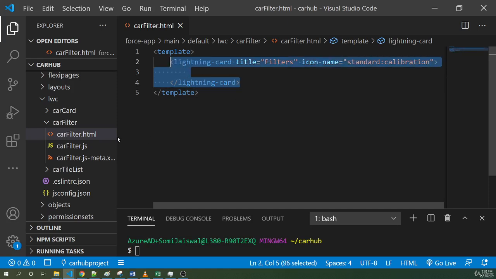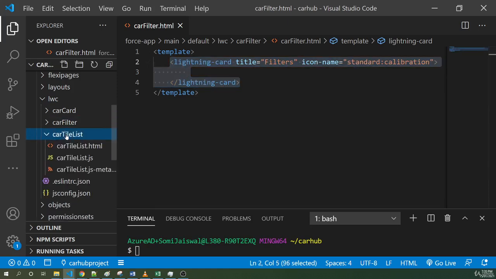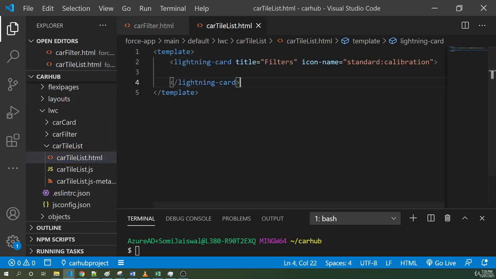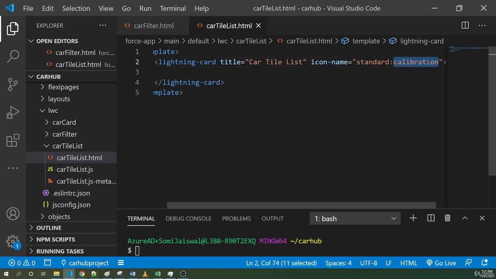Then we go to our second component, that is card tile list, and we'll copy paste this as well here. And in the card tile list we're gonna give the name. We don't actually gonna use any name in the card tile list in the project, but what we can do for time being is say card tile list and standard count.